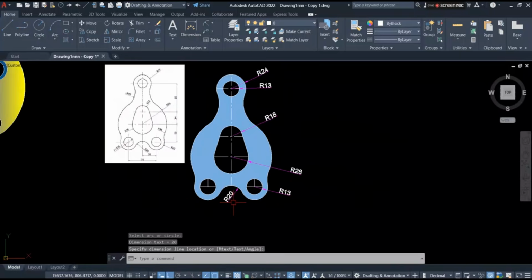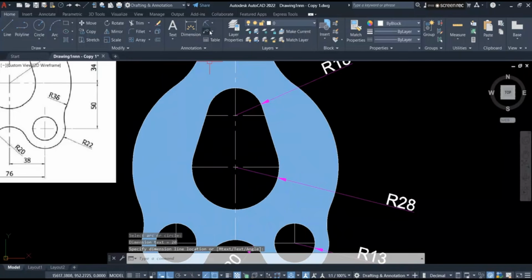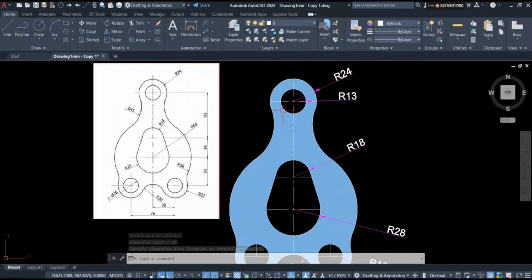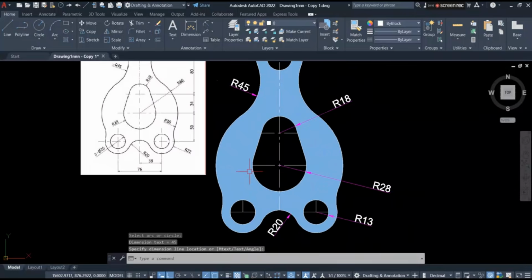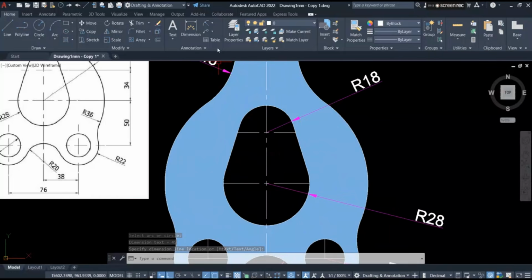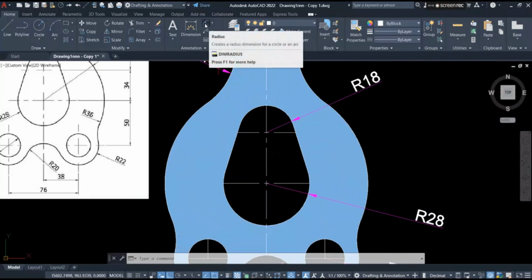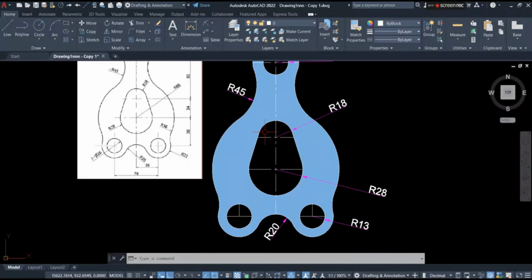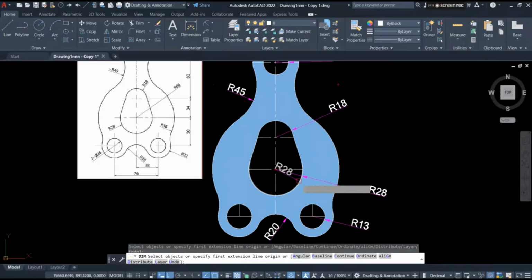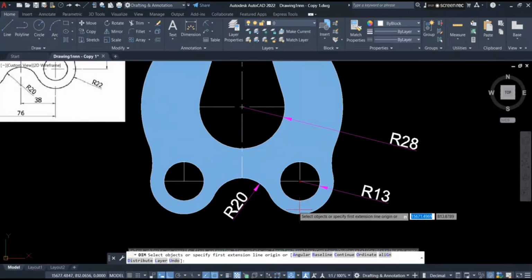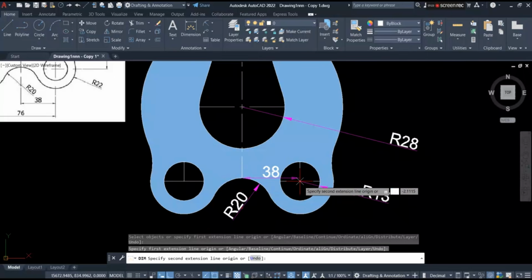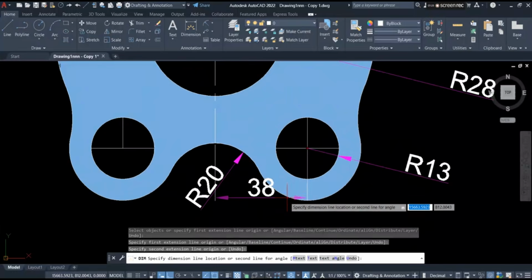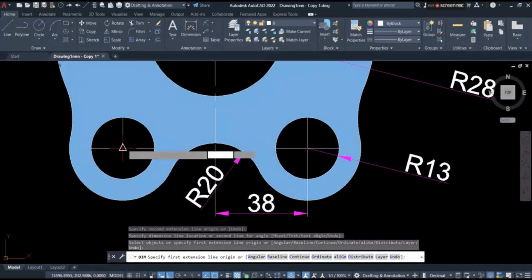So this is how you are going to create such types of meshing components. You have to use a combination of different commands, like circle defined by radius, diameter, and also tangent lines, offset. And by combining all of these things, you can draw this object. So this is how you are going to draw this one.